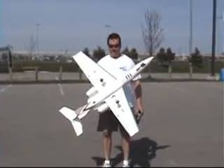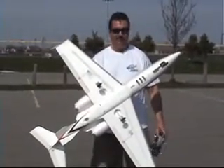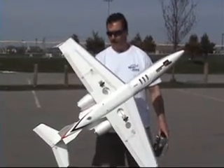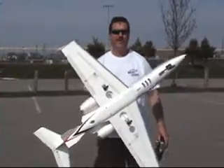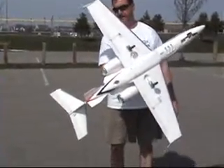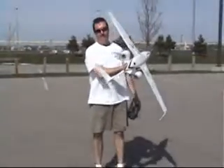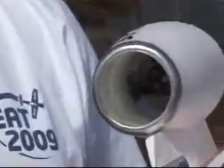I'm Greg Covey for RC Universe. This is the Hobby Lobby Executive Jet. We have the re-track option installed and I've upgraded the motors with some electrified ammo motors and the Wemotech 505 rotors that are available at ductedfans.com. I've also put in some vassile rear caps made out of Gatorade bottles so I can add an 85% FSA on the thrust tube to convert some of the thrust from the higher powered system to speed.